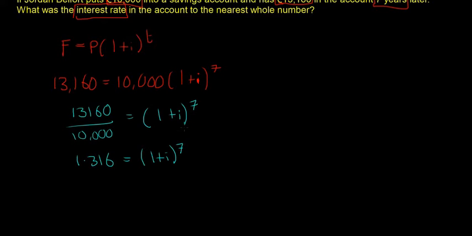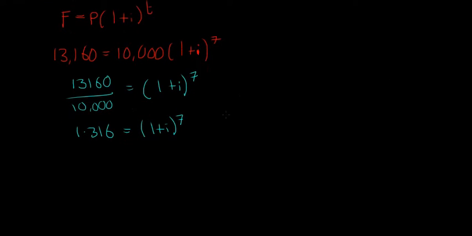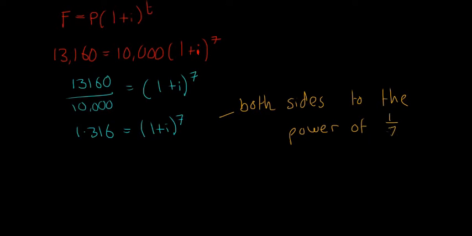So here's where the kind of tricky part comes in. So you need to get rid of this to the power of 7 up here. So you know, in other questions we might have squared both sides in inequalities or things like that. So you can square both sides of an equation, yeah? So it's going to be similar to that, except we're not going to be squaring it. We're going to, I'll go orange, okay? We're going to raise both sides. So I'm going to say both sides to the power of 1 over 7. Okay, so you rarely have seen something like that before.